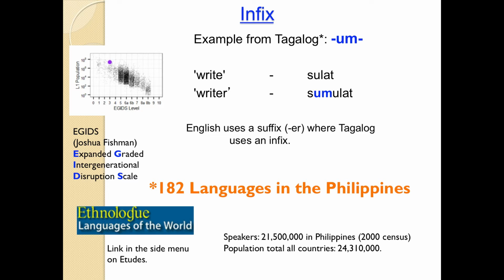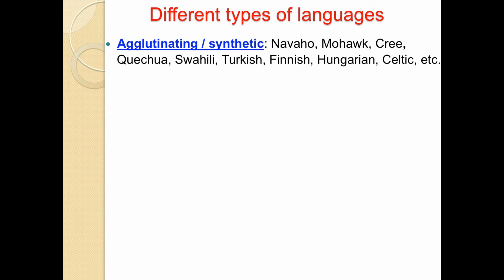Okay, moving on. So you guys have infixes now. There's different types of languages in the world with regards to what kind of morphology languages like. So some languages love to have a lot of affixes. Other languages do not like affixes at all. So you have these two extremes, and all other languages are somewhere on that scale, either more towards having lots of affixes or having few affixes.